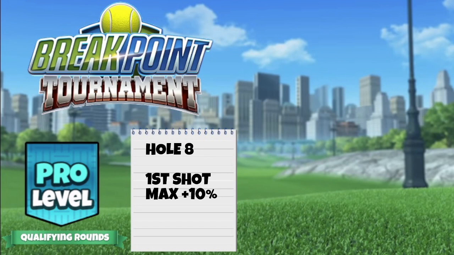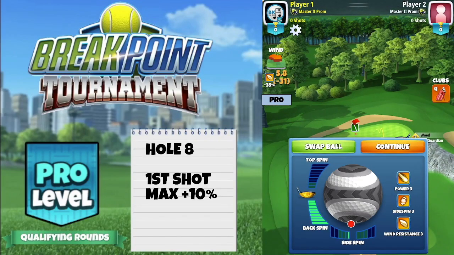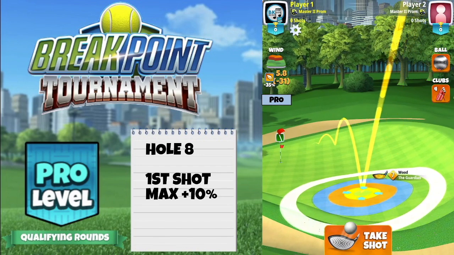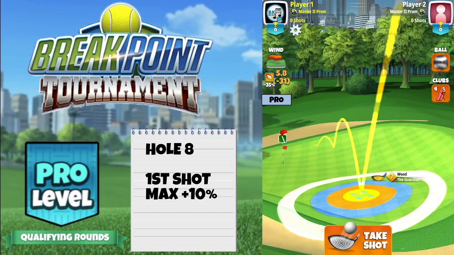Staying with the Guardian now on hole number 8, and also staying with a Kingmaker just to try and control this shot a little bit better. Max backspin, 1 bar side spin to the left, add spin and look at the second bounce. That is your reference here, because different levels of Guardian have different ring sizes.